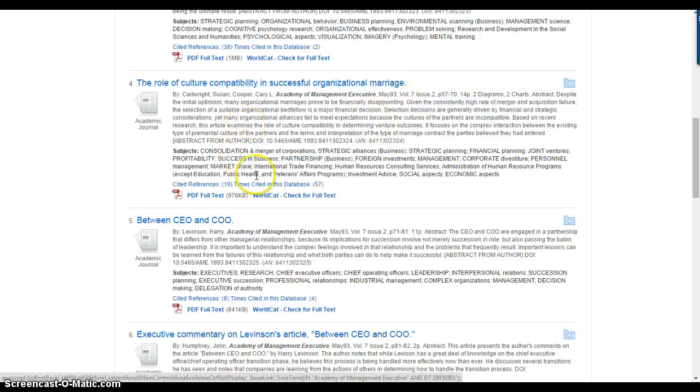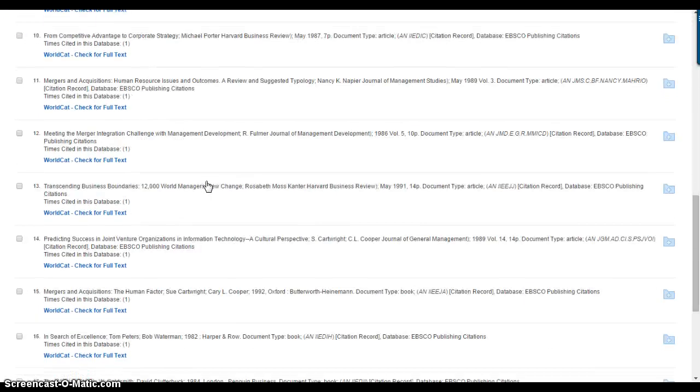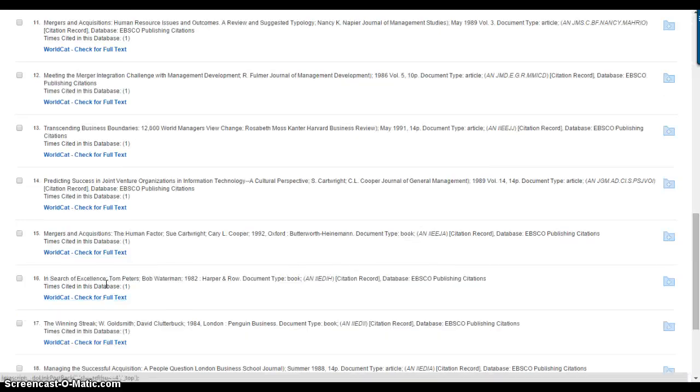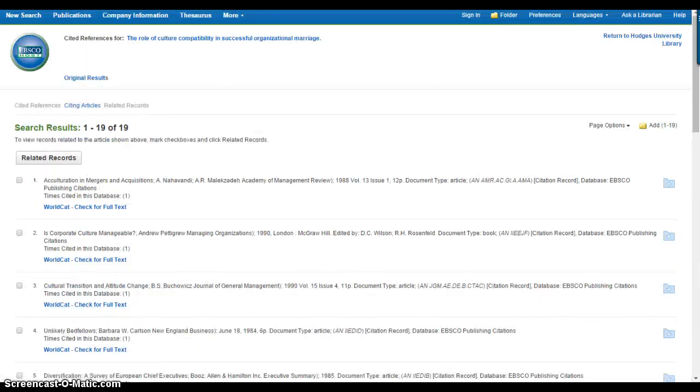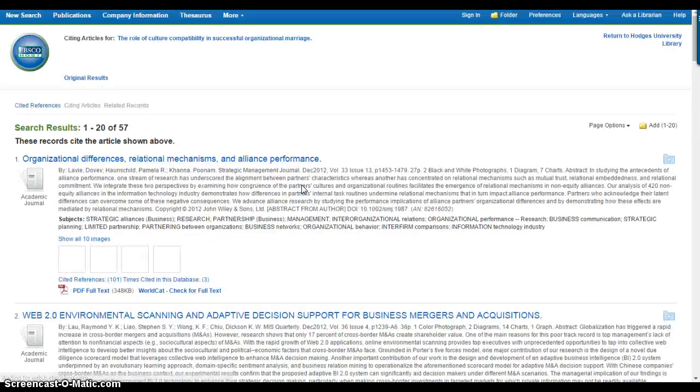If you look here, you can see what I didn't find on the other one, which is cited references and the times cited in the database. So these are references that they used. Now none of these are coming up as being the full text, although I could click here and see if the computer might find it for me, which is another tip that you could use. And then these are articles that cite this article, times cited in the database. 57 different articles cite this article.